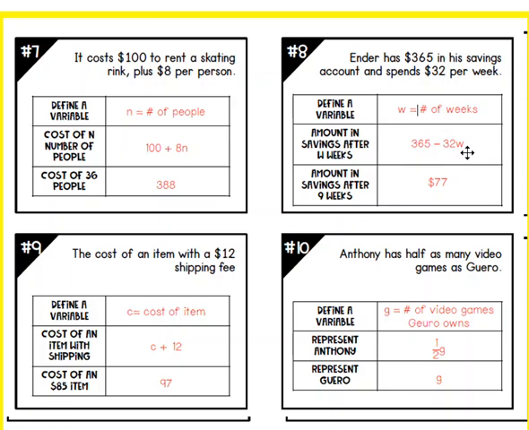So there's our expression. And now we can plug in a number, because now they're saying the amount in his savings after 9 weeks, well, that'd be 365 minus 32 times 9. And 32 times 9 would be somewhere close to 300. So really, if I do this minus something close to 300, I get 77 bucks. Check 9 and 10 also if you haven't yet done so.